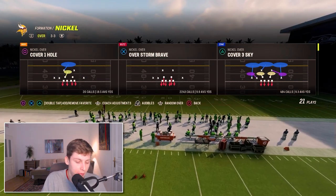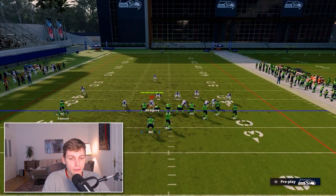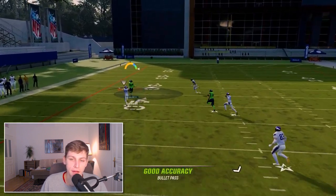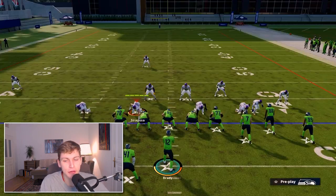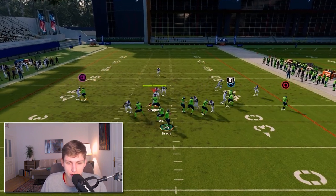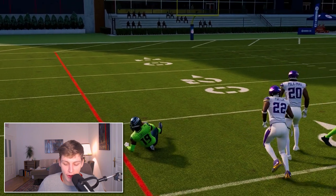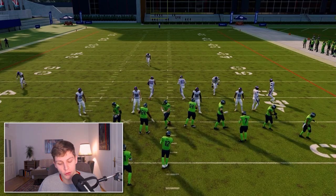The reason we want Short Out Elite: I'm going to go into Birds HB Under and call man coverage. Let's say your opponent presses — I've got Debo Samuel, who also has Short Out Elite. So I'm going to press, max protect to make sure I get time. For some reason the ability didn't light up — let me try that again. Actually, let's just put him on the streak. Yes — you see how he lights up, he gets a step, and that basically takes man press out of the equation entirely.